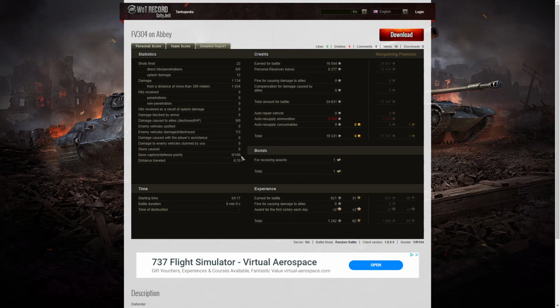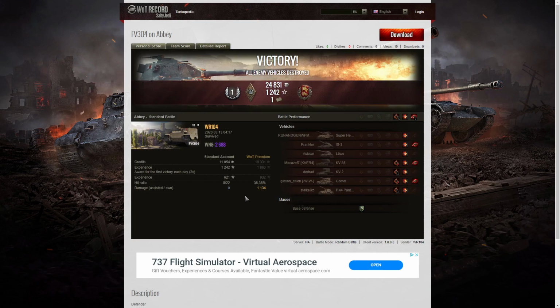I think that's because he reset the KV85 twice, once by killing him, and the IS-3 as well. So he got, yes, well over 100. In fact, the maximum you can get is 100 defense points. On a free-to-play account, he earned 16,554 credits, got 8,244 from personal reserves, and the total came to 24,831. And after resupply of ammunition, and this ammo is cheap, he actually took away 19,331 credits. He received 1 bond for the defender, and 621 base XP times 2 for the first victory took away 1,242 experience points altogether. So not a bad performance there by WR104.